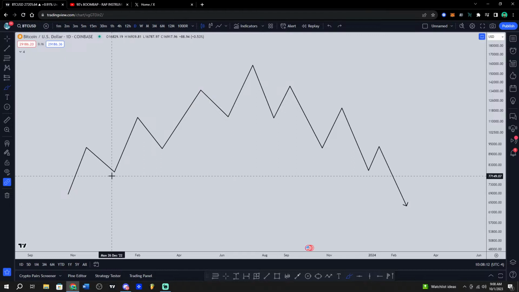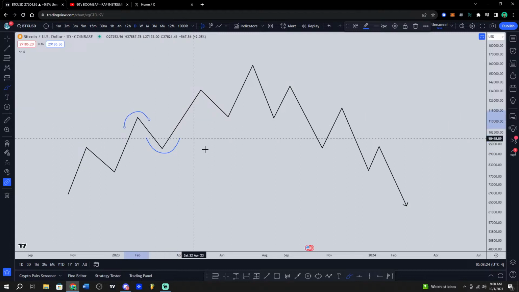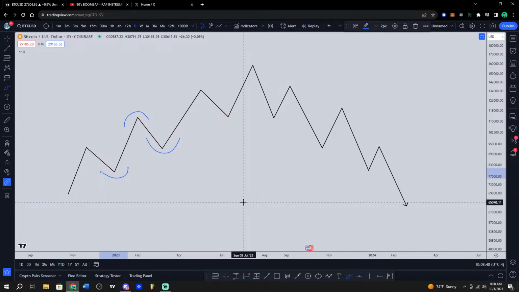Higher low, same concept. A higher low happens when the latest trough in price is higher than the previous trough. This is called a trough, and this is called a peak. This indicates buyers are stepping in at higher levels, supporting the uptrend. So you're getting support in your uptrend.